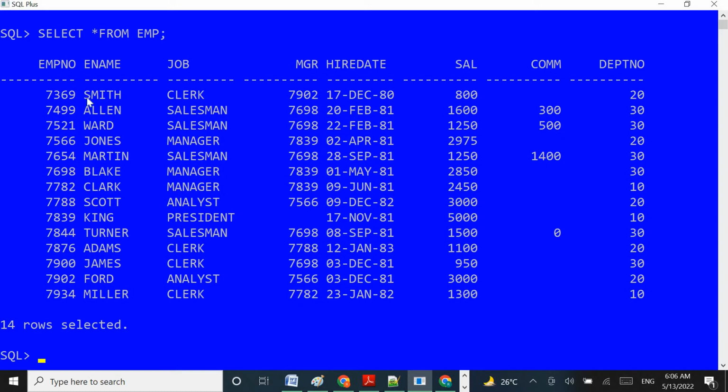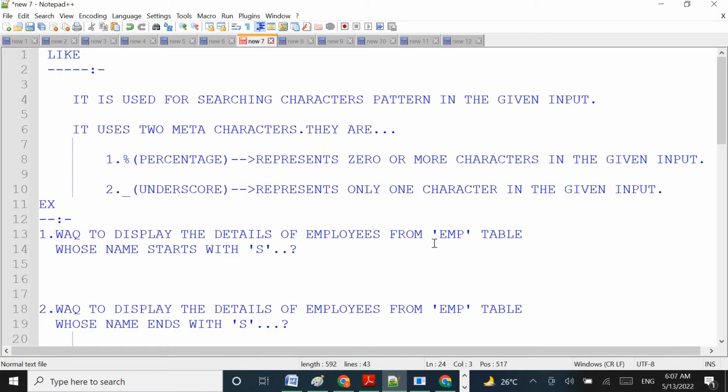Smith has S as the first character in his name, and Scott also has S as the first character. So I think these two employees' names start with S. That's why we need to find two records, by using the query the question asks: write a query to get the details of employees from the EMP table whose name starts with the letter S.